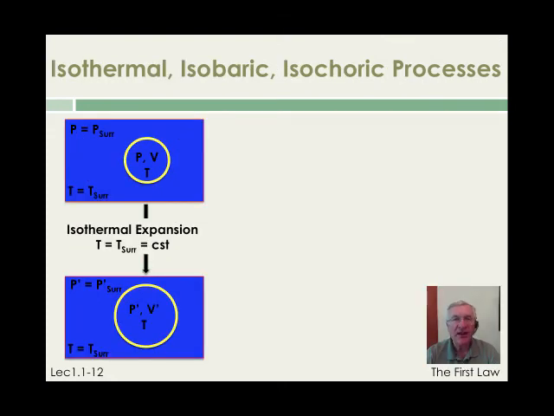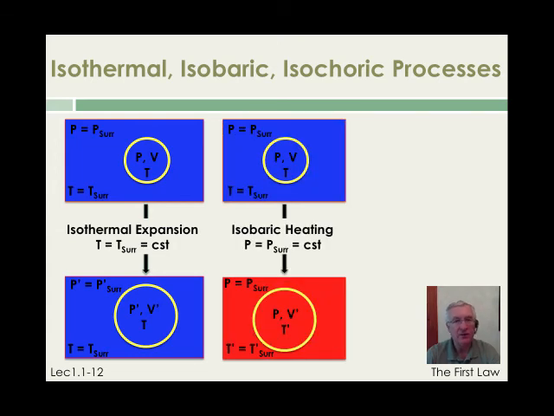We say that a process is isothermal if the temperature of the system remains constant during the process. This can often be achieved by immersing the system in a very large water bath kept at constant temperature, and by ensuring the system has a diathermic boundary. We say that a process is isobaric if the pressure in the system remains constant. This condition can be achieved by ensuring that the system can be freely expanded or compressed, so as to ensure that the system's pressure remains constant and equal to the external or surroundings pressure.